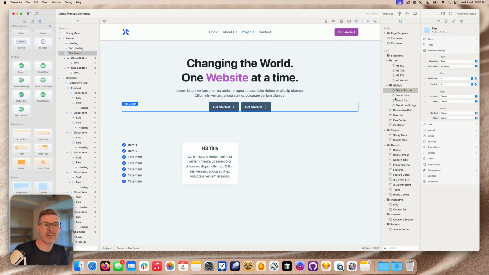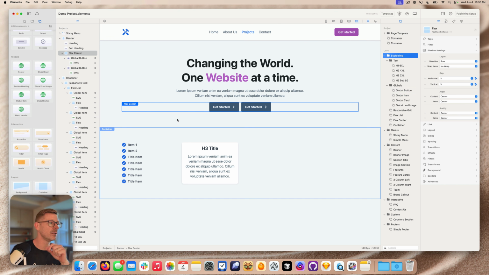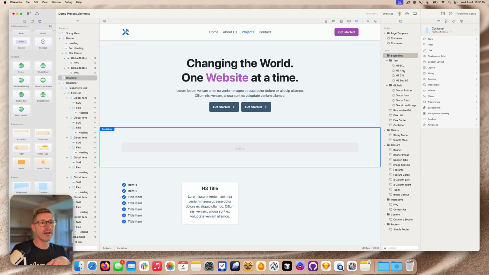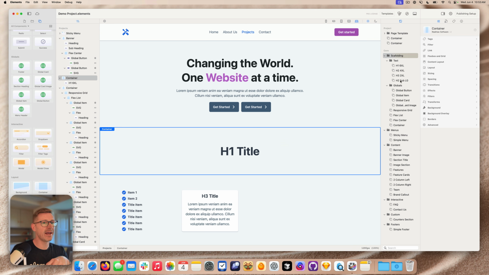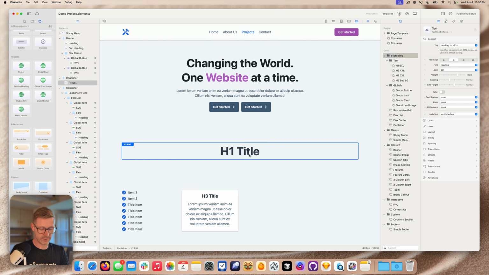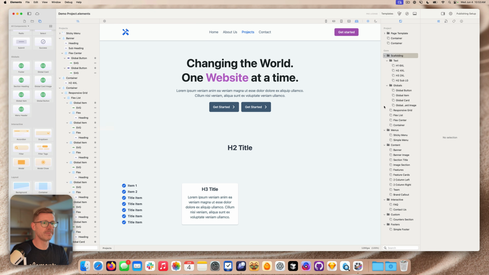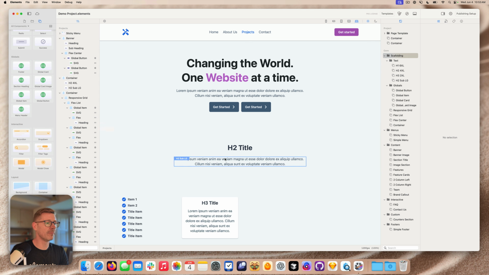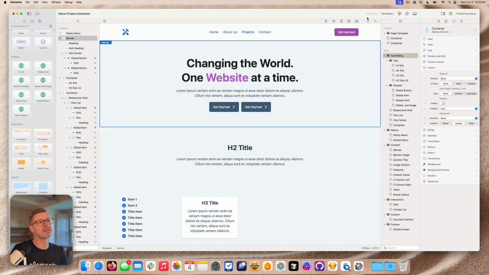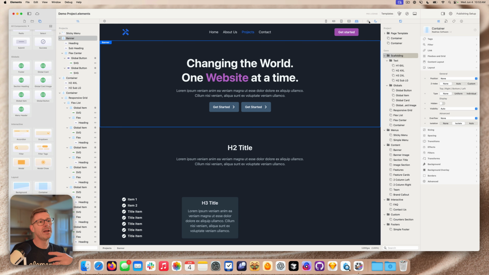It would be nice to have that available, and that's where these core templates come in, and where these little scaffolding helpers are useful. Because I can drop a container on here, and then I know I want a heading there, H1, or let's go for H2 actually, and then some subtext. Boom. And it's all set up to work on light and dark mode as well, which is another thing.